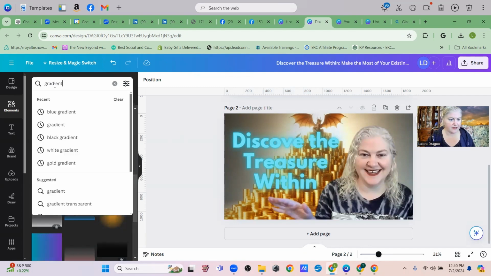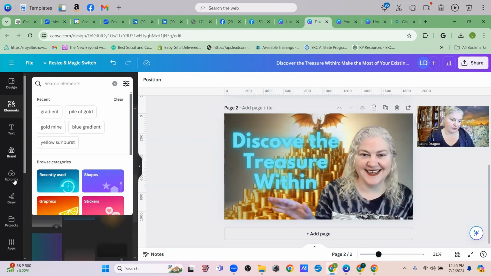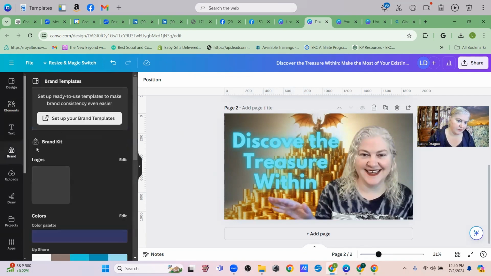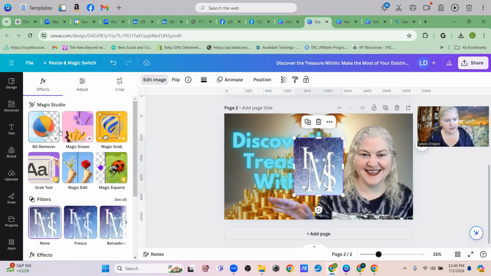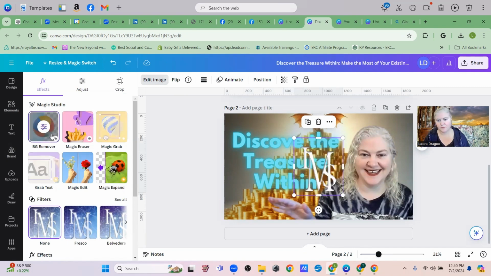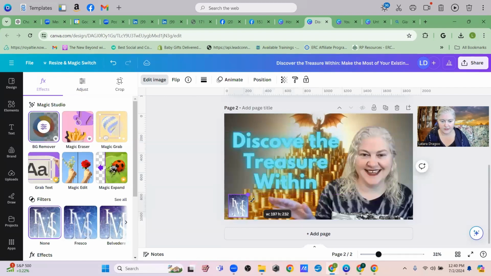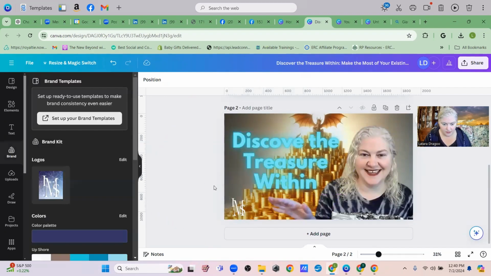And then you can go in and add your brand if you have your brand elements in here. So here's my logo. I'm going to go ahead and remove the background on this as well, so it's just the letters. I'm going to put this down here. Okay. I like to blend the branding and the logos in with the graphics so it doesn't stand out unless you're looking for it.